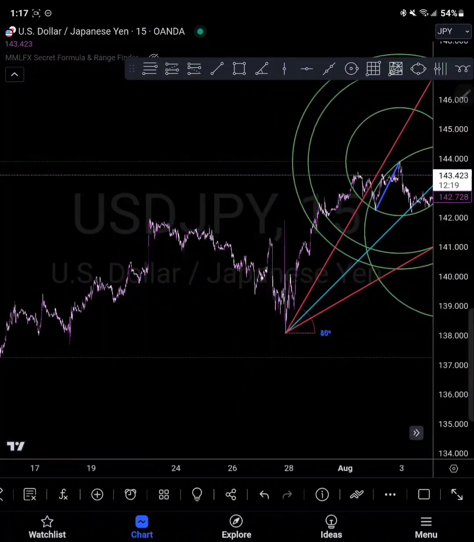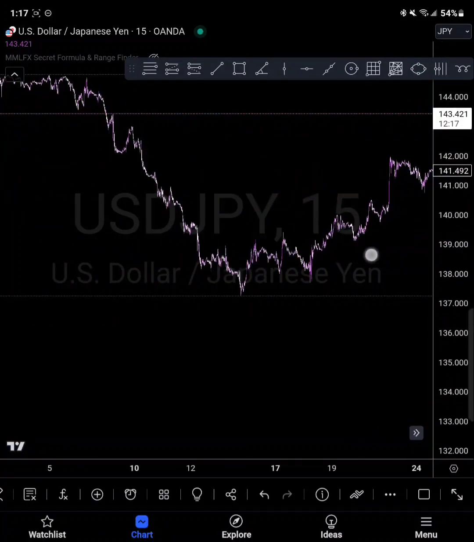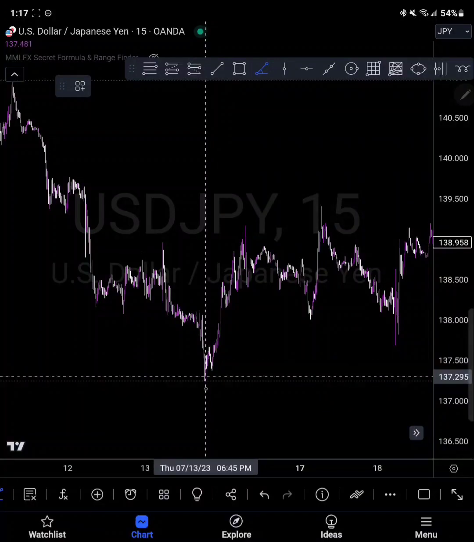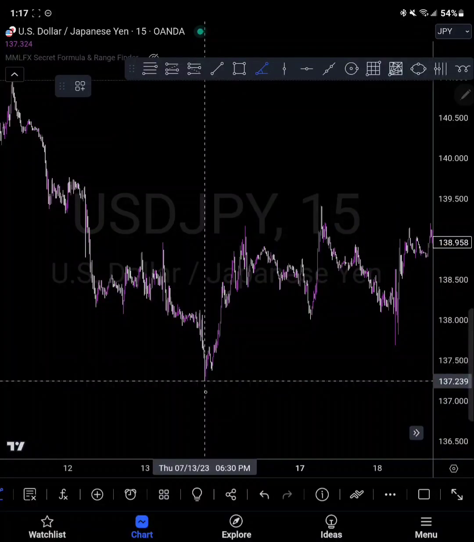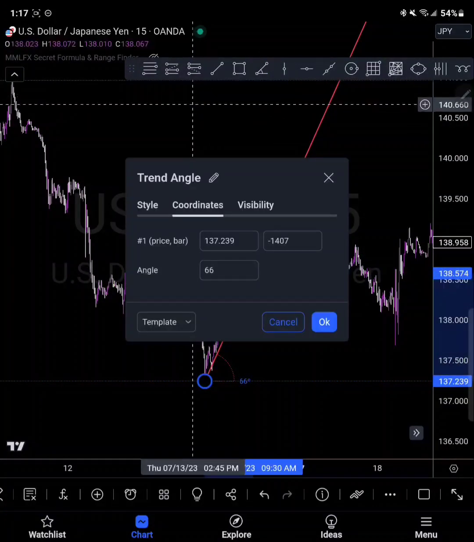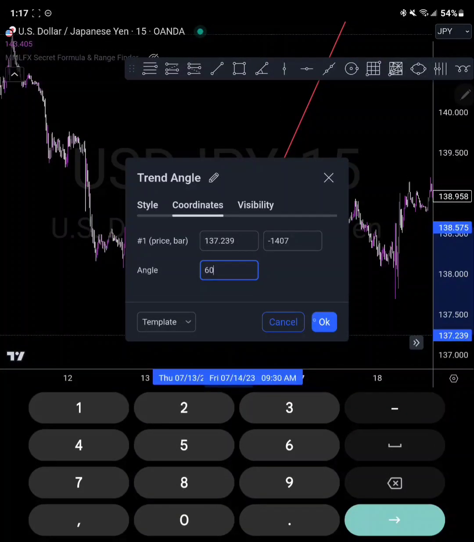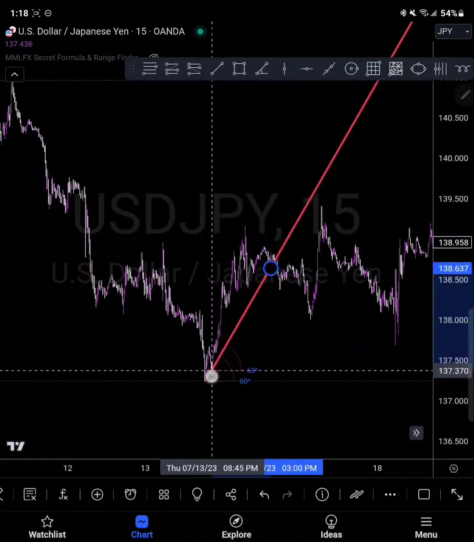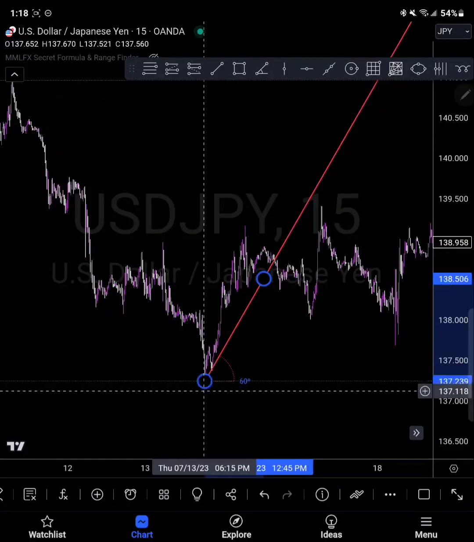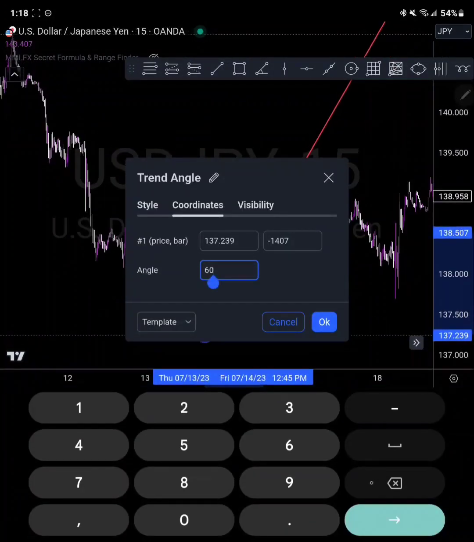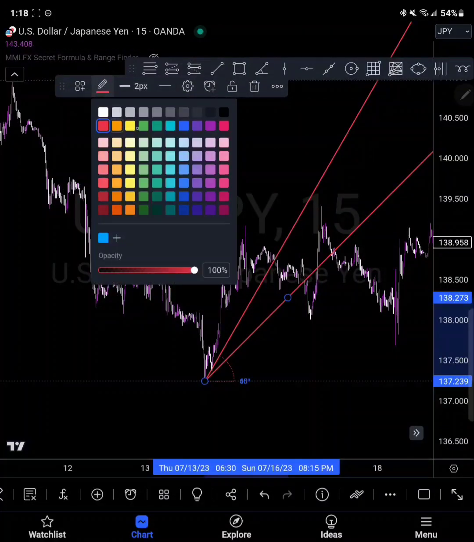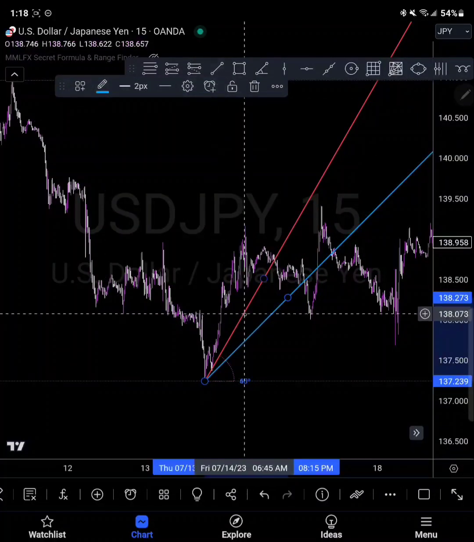You can also measure back from this low here and measure out these same angles. The reason why I'm measuring out these same angles is because I want to see the relationship that the market has with these angles. I want to see what the trend is like. What angle is vibrating in the market that makes the most sense to use as a trustworthy trend line?